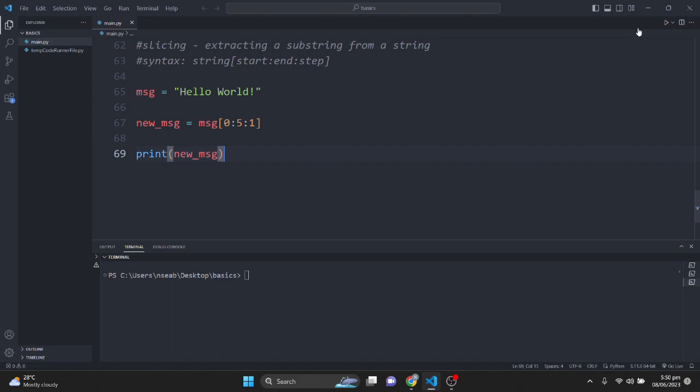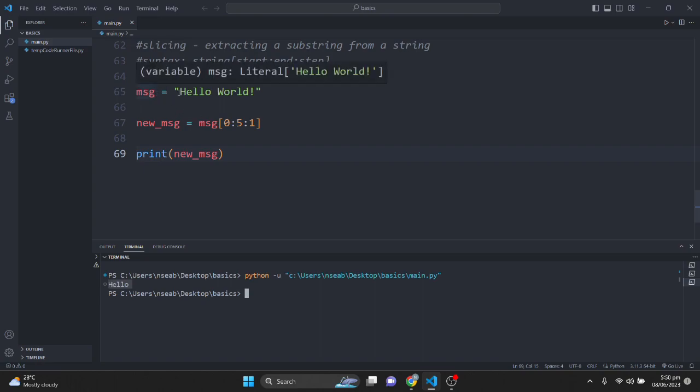Let's save, and then let's run the code. Now notice that we have hello returned here to us. So hello here is the substring that has been created from this hello world string, and it is formed from this syntax that we wrote here.